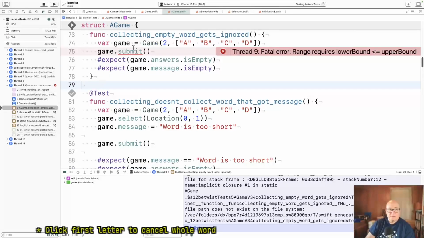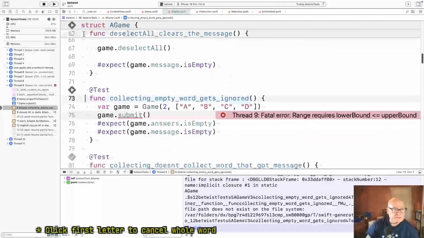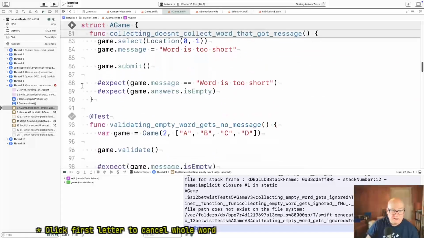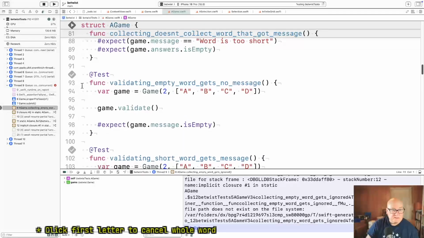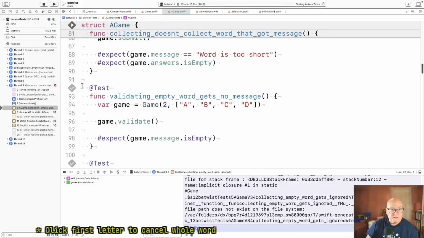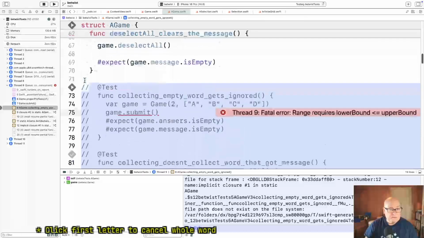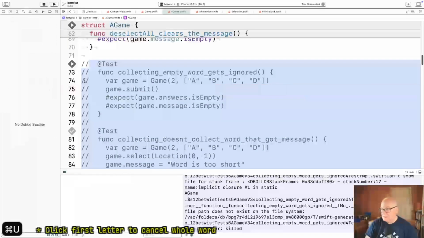Okay, and my claim is I don't want them anymore. And what's the third one? Deselect clears the message. Okay, that's good. But I think these three tests, validating empty word gets no message. Oh, that's validate. Okay, these are submit. Yeah, these are the two tests for submit. All right, let me run without those two.